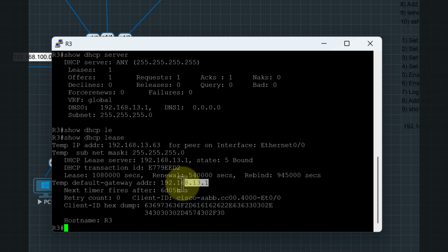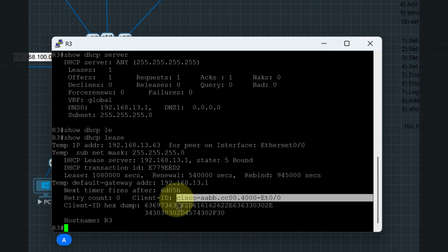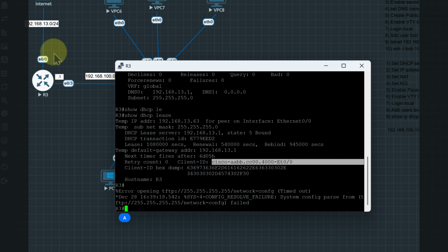Default gateway is 13.1, which is the home router's, or my local area network default gateway. Next time fires after 6 days. So the lease time is 12 days, and after 6 days it will prompt to renew the lease again. The client ID of the router Ethernet port 0/0, in case this is this one.